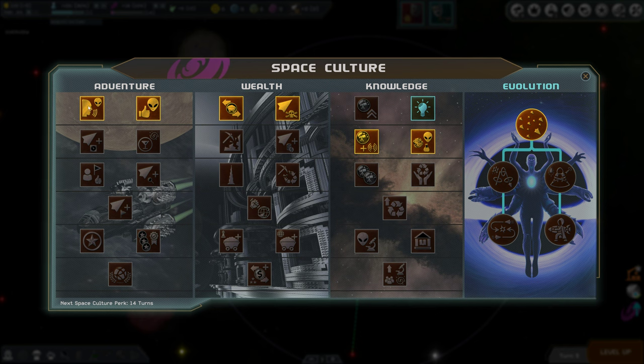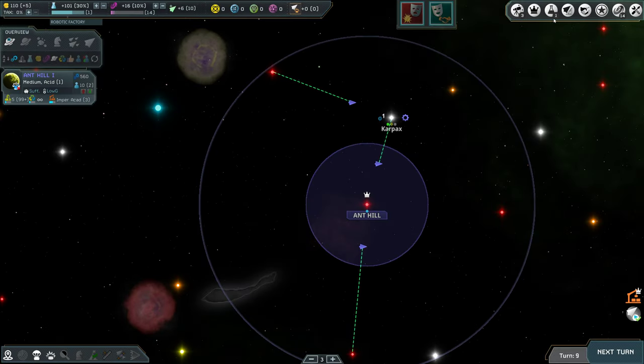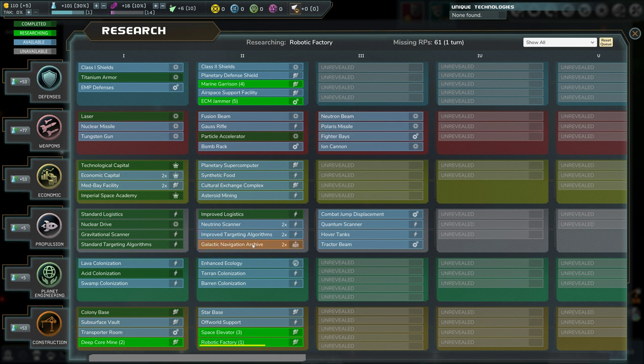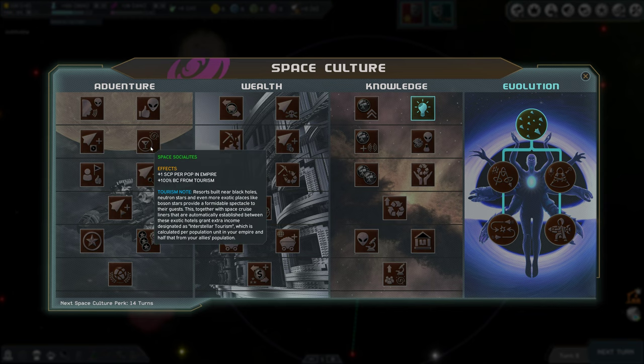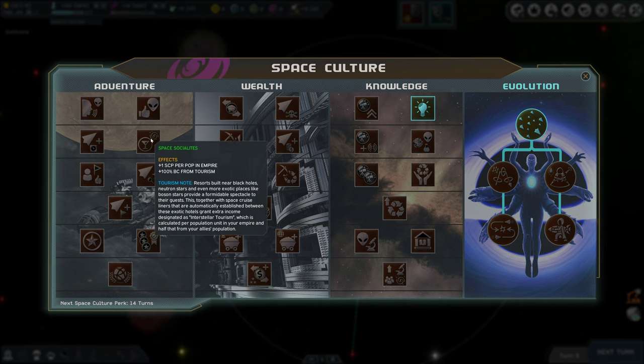So I'm just gonna, we'll go down this path. We need to go down this path to go down this path. But what do we want? We want to get a galactic navigation archive. Of course we do, but we're going to need to go down the path of adventure, and we do get +2 travel speed. That'd be fantastic. I wanted to get that too.